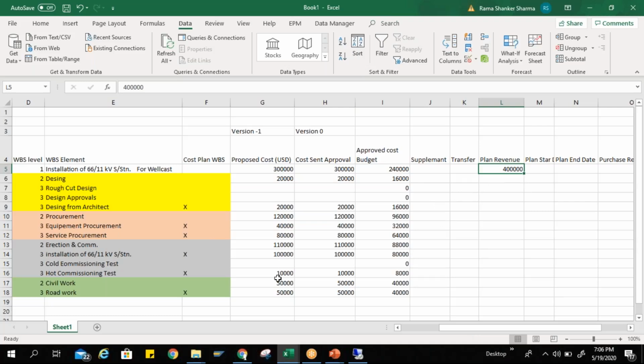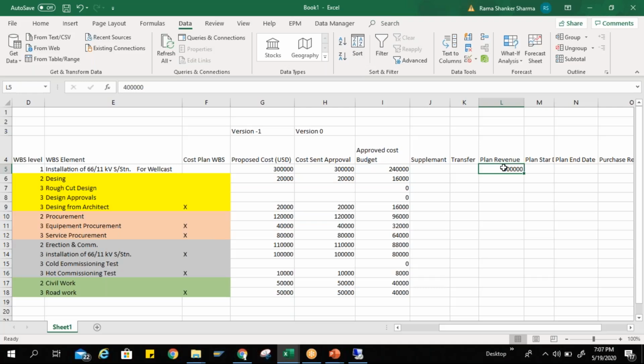It is not always compulsory that you are selling or billing the individual items whatever you have mentioned in the sheet. You can say when I'm delivering my full product, I'll get 400,000 of revenue, right? So your differences will be there. What will be the difference? You can see the difference between your proposed cost and revenue, and then the approved budget and revenue difference.